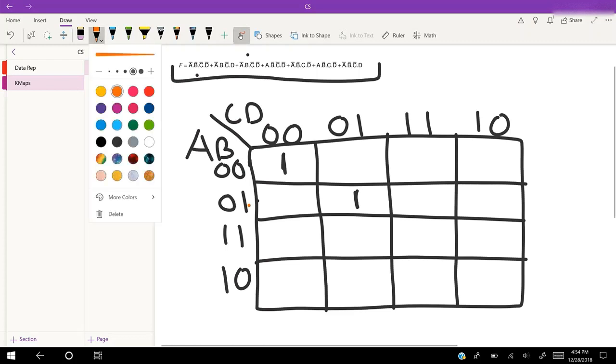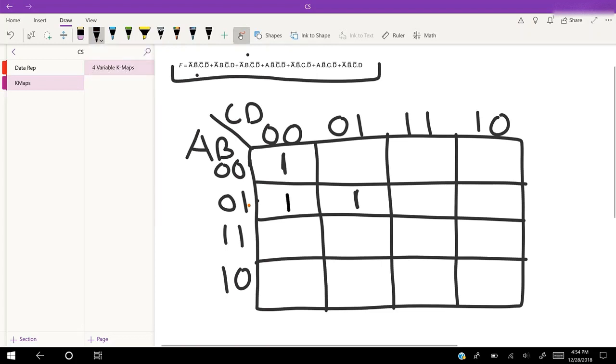Go back to black. And to quickly go through it, I hope you get the hang of it. I'm just going to fill in the rest of the ones pretty quickly. Just think about it like, okay, A is 0. You're looking at each one of your minterms up top and going through, all right, not A, not B. You're just filling in the correct places for everything. So I'm just going to fill in the ones because I know where they belong, and I'm going to switch colors.